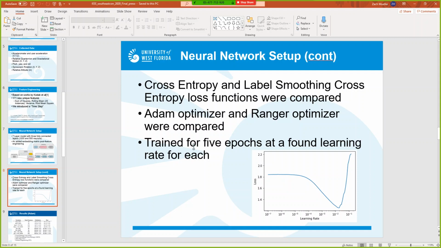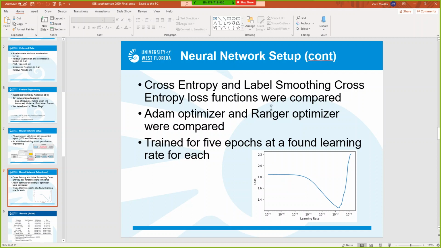Now, in terms of setups, we looked at two loss functions, one which is commonly used, cross-entropy loss, and label smoothing cross-entropy, which has only been out for the last year or so. We wanted to look at label smoothing because instead of binary cross-entropy loss, where it's sort of one and done, you either were or you weren't, label smoothing takes iffy predictions into account, so it's more of a smoother approach rather than just simply cutting off yes or no.